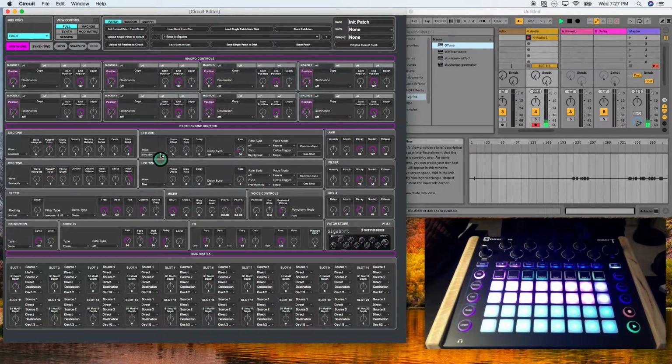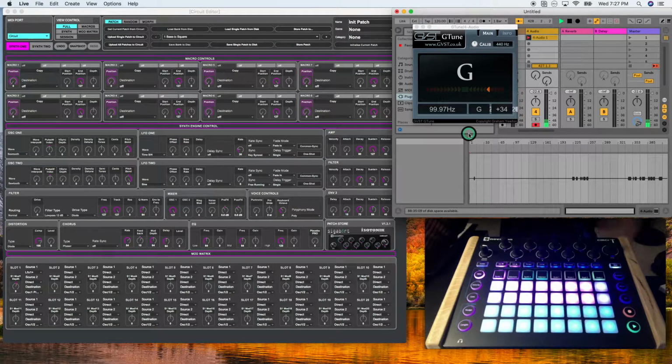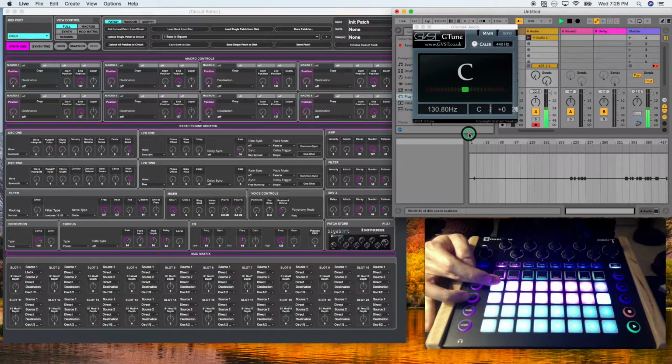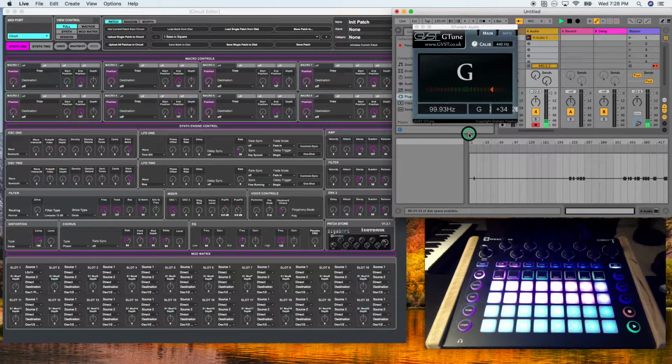Time SH is a square wave, except a randomized square wave. So it's going to be jumping between the low and the high parameter value at random times. Just to show you what that sounds like. It's just holding a C for a really long time. There, it jumped. It's just going to randomly jump between those values every time this LFO cycles.